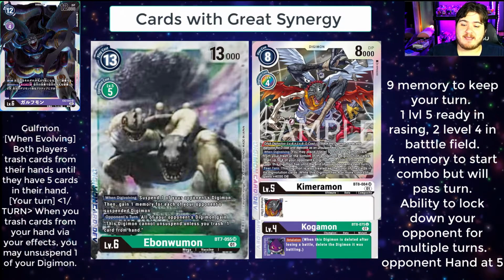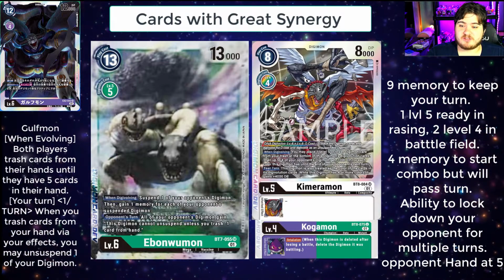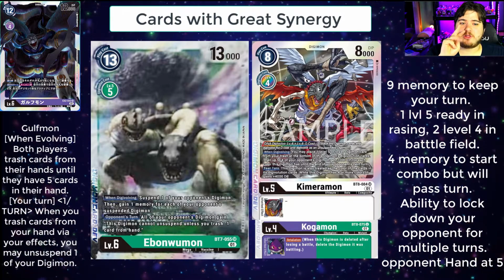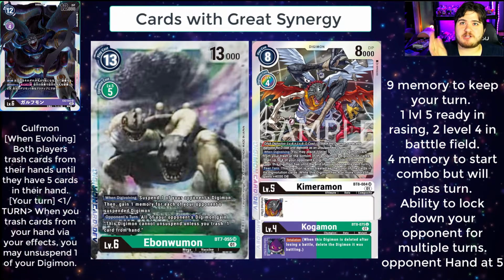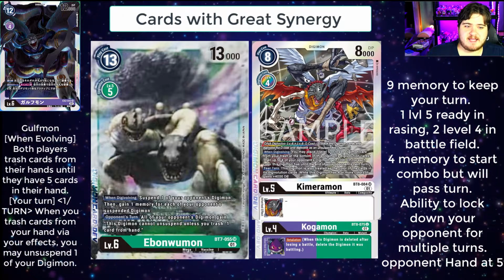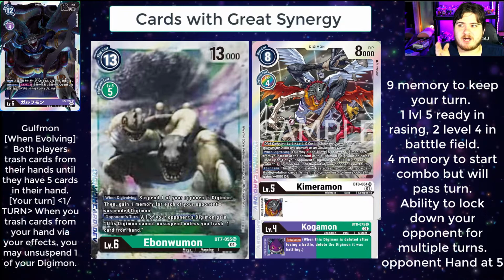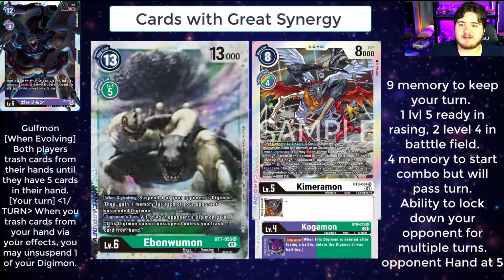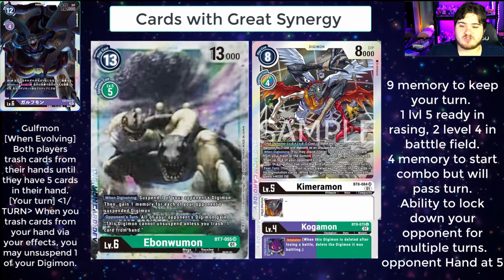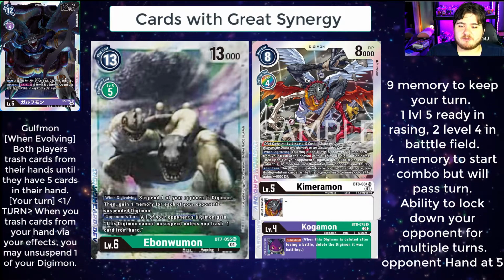So then on your opponent's turn, if they want to trash a card from their hand to unsuspend their Digimon, they're going to have to. And they're at 5, boys and girls. Trashing anything lower, they'll go to 6. They might trash 1 card just to restand one of their guys. But unless they have lethal, they're not going to sacrifice too much hand value, because now Ibuwumon's terminating their restand ability, and that's now permanent lockdown as long as they can't unsuspend. So that's huge. You're going to just keep them at bay. They're not going to be able to do much.